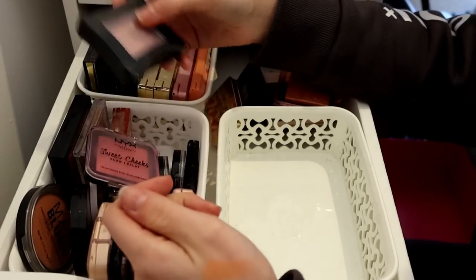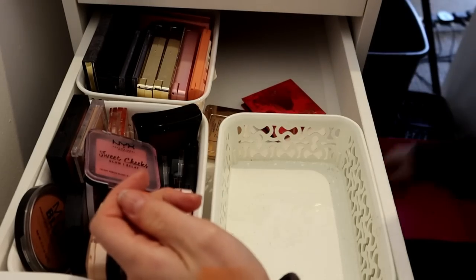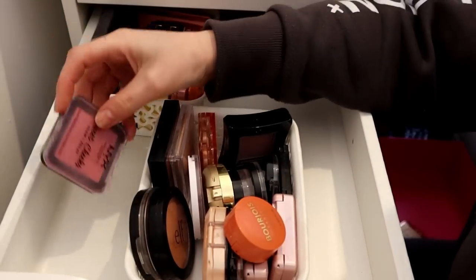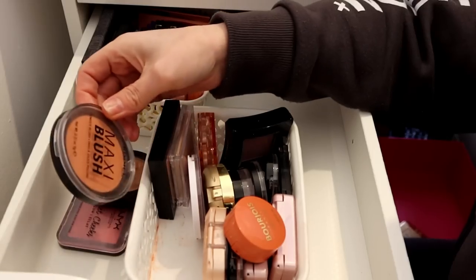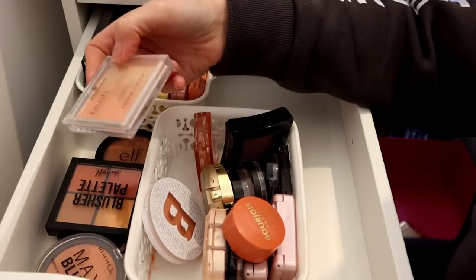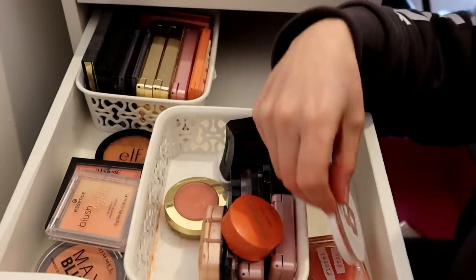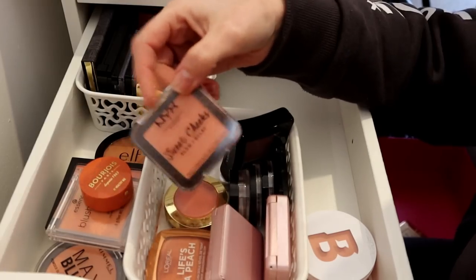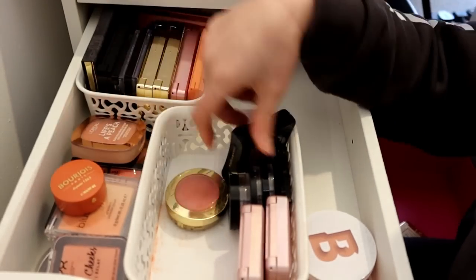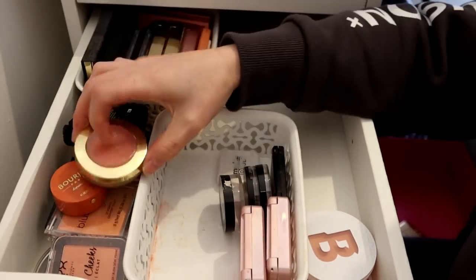We're not doing so well, are we? Okay, these are all going. Let's get rid of that. Nyx Sweet Cheeks can stay. Elf stays. Rimmel stays. Barry M stays. Essence stays because it's so cheap and it is really pretty. This Primark one can go. Beauty Bay one can go. Bridget stays. Another NYX one stays. Life's a Peach - obviously stays, I love it. My Illumatic and Naked Rose can stay. Milani Luminoso can stay. I love blush.